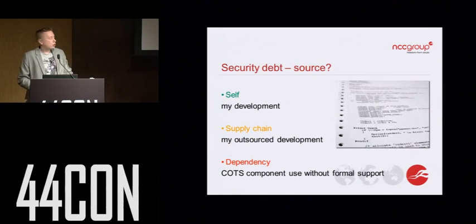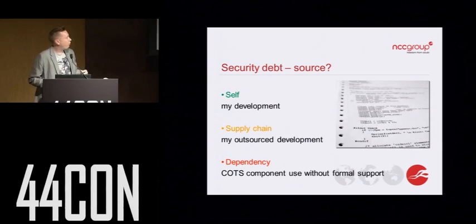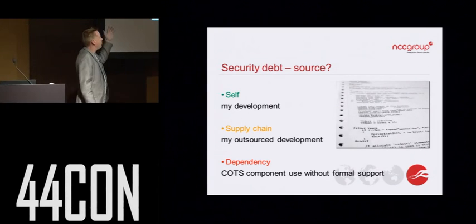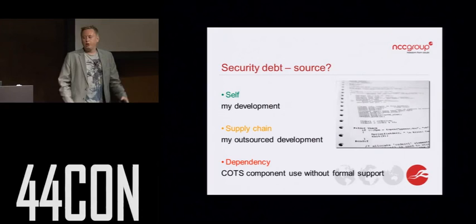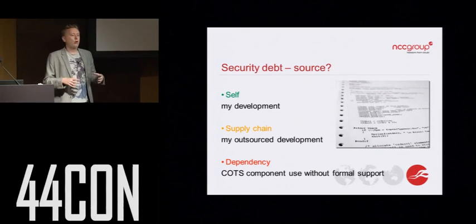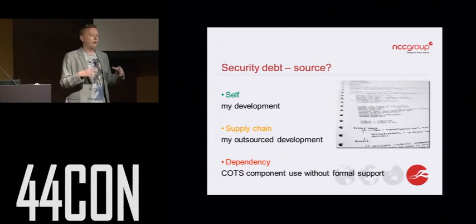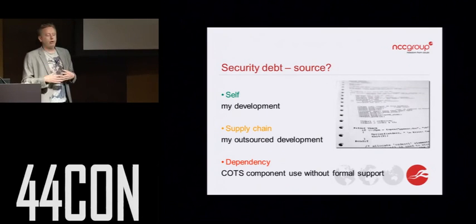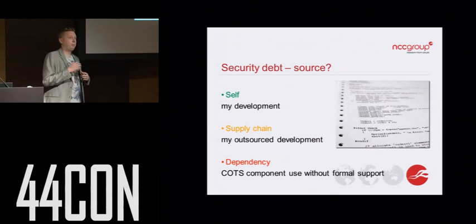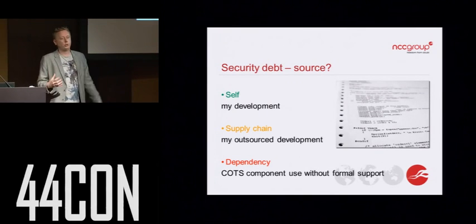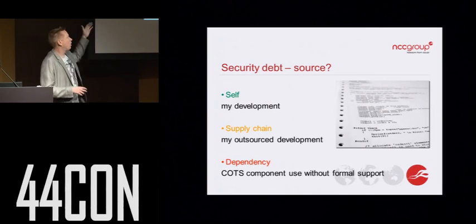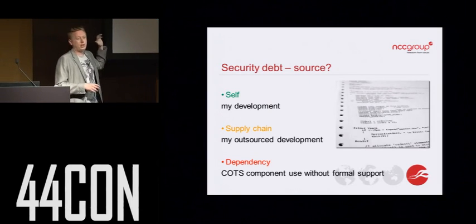So when we look at where security debt or security vulnerabilities come from, there are really three key sources. There is the code that my own development team writes, and you would hope over time as they become better trained that will become less. Increasingly, no company has the finance or the business desire to write all of their own software. That's very much a dead model. So we increasingly rely on a supply chain and then dependencies.